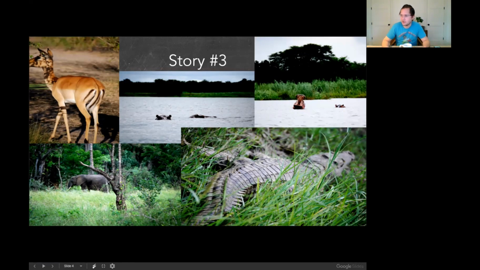Like the alligator, I forget when we saw the alligator. I don't think that was on the safari. No, that was because we were on a boat. We were on the river, the Shire River. That was the main part, if you go back to the geography part of Malawi. Then that was during the safari, as is this deer. I don't know exactly what it is. And then the elephant, down here in the bottom left.